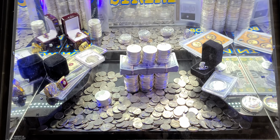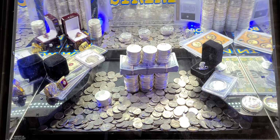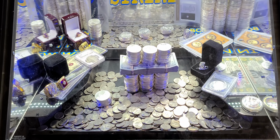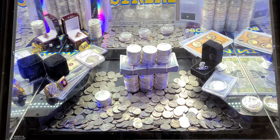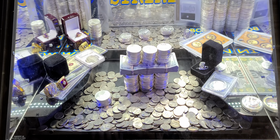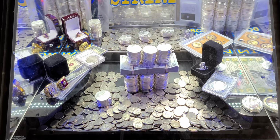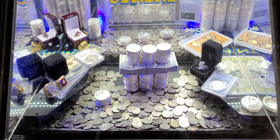Now that's a lot. I don't even know where they're going to have room to put those other two stacks, but I'm excited. So maybe I can pull this guy out today and I'll come back and get another 30 tomorrow. I'll walk away with a bunch of silver so I have enough to play tomorrow. He did say I'm limited to $100 tomorrow. When I come in, I've got $100 to get that 10K, or the 30K, I guess, tomorrow. Now, more to today's play.